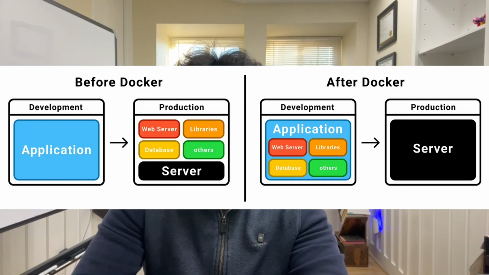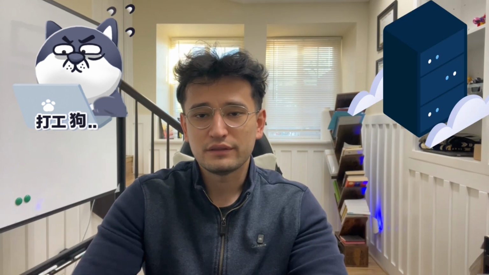Instead of deploying just your code and hoping the server has the right setup, you package everything together. Your code, your dependencies, your configs, your runtime, everything your app needs to run, bundled into one package. Now the environment itself becomes the thing you deploy, not just the code. And here's the key. Same package runs anywhere. Your laptop, a server, the cloud, it doesn't matter. Same package, same behavior. That package is called a container.